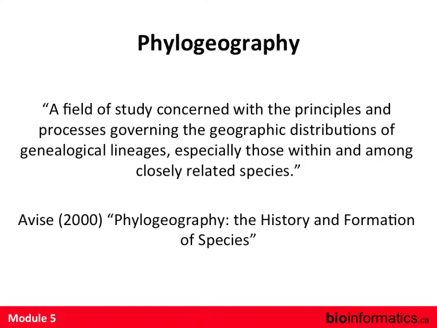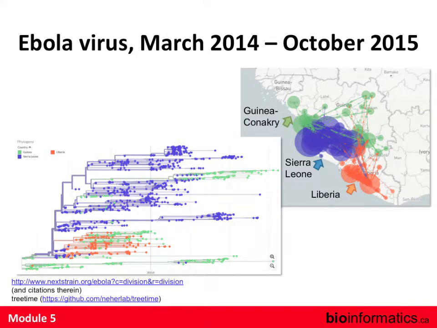So the idea being that for any particular collection of microorganisms, we can look at their phylogenetic relationships, and we can look at their spatial distributions and try to infer something from the intersection of those. So there's a nice example here, and this is from the nextstrain.org website, which has several different examples of temporal phylogeographic tracking of different recent outbreaks. So this is the Ebola example. And immediately, hopefully, even just without me explaining it, you can grab a couple of key pieces of information about the distribution and possibly the spread of the Ebola virus throughout the three countries there, Guinea, Conakry, Sierra Leone, and Liberia.